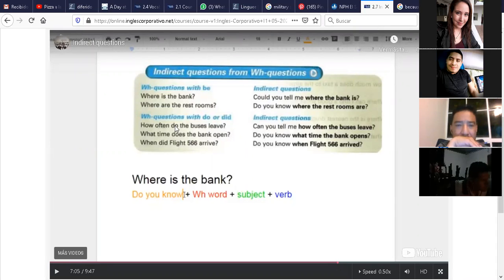So what you're going to do is eliminate the auxiliary. Okay, so expression, the same sentence, and you have to make sure that you conjugate the verb. Tiene que asegurarse que el verbo vaya conjugado. The buses leave. So for example, if you notice here, there is no auxiliary. Look, there is no auxiliary. But when I tell you that you gotta keep an eye on the verb and conjugate it, here is fine, the buses leave. But here, the bank opens. Why? Because the bank is it. So you need to use third person. The flight arrived. Okay? So, any questions so far?